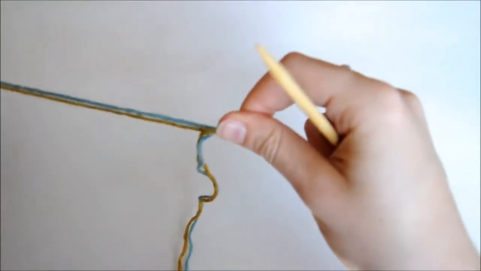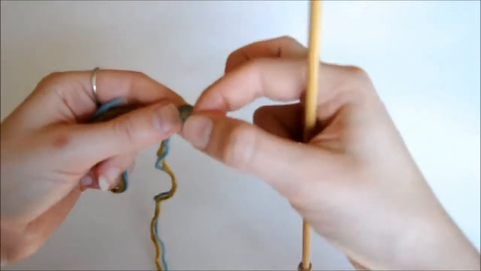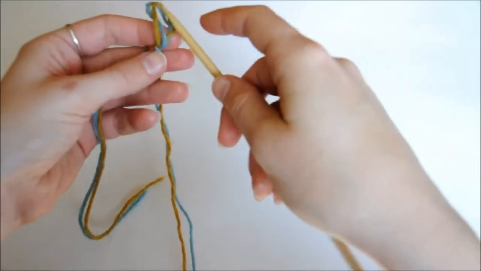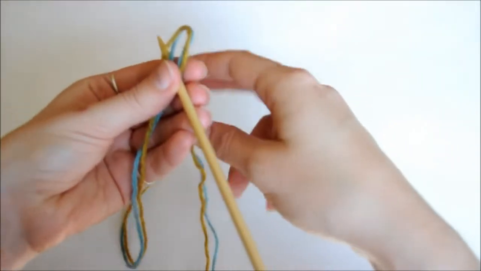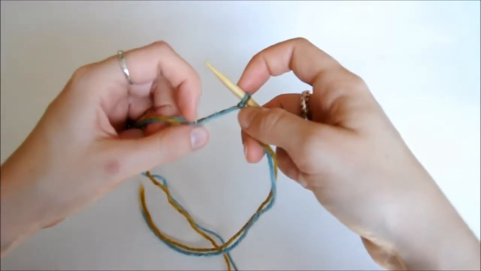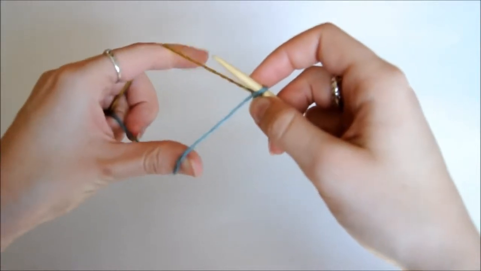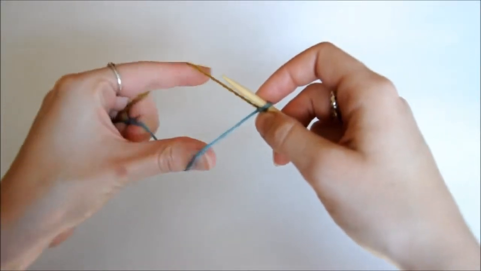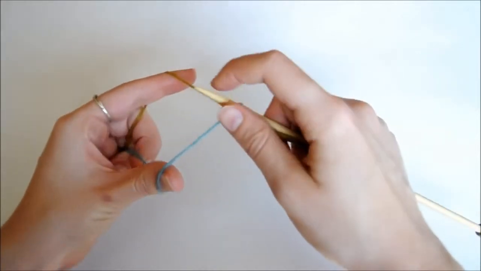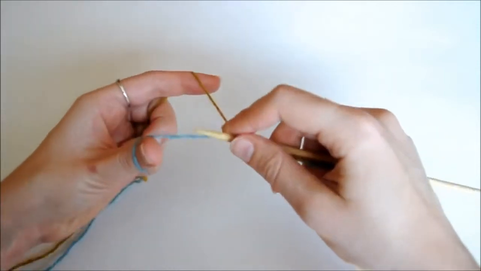We're going to start with a tubular cast on, it makes a really nice edge, and we're going to just make a slip knot to begin with. You don't have to worry about being pretty because it's not going to be counted as a stitch. I'm just going to pop that on our needle, and we're going to bring our yarn. We're going to insert our index finger and our thumb between these two strands, and this is what we're going to be working from. You're not going to come down like for a long tail cast on, you're just going to work with these two.